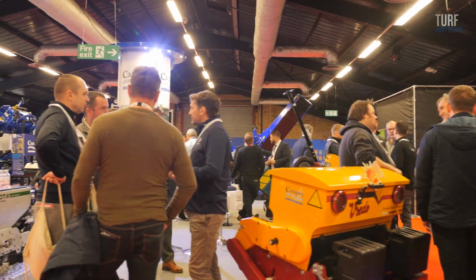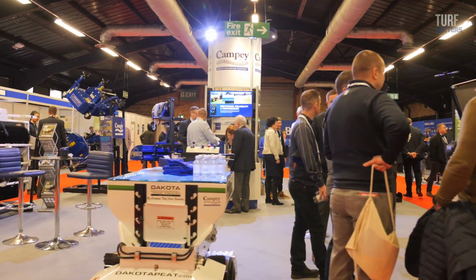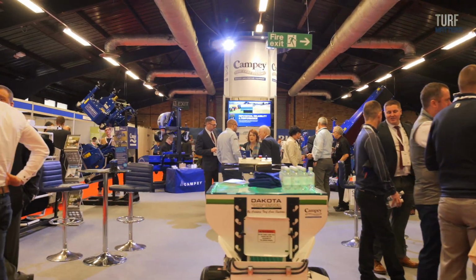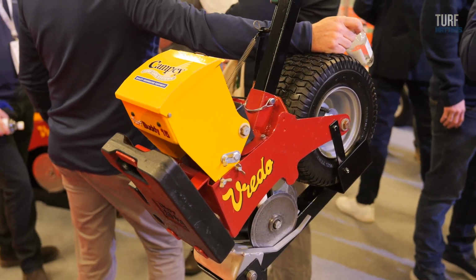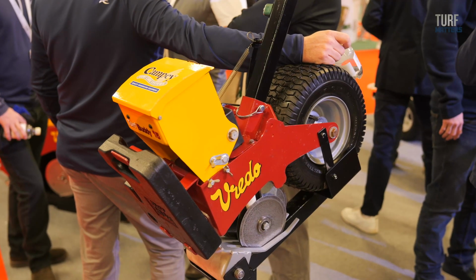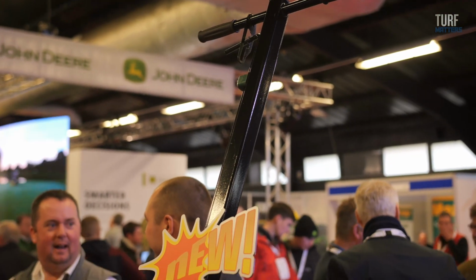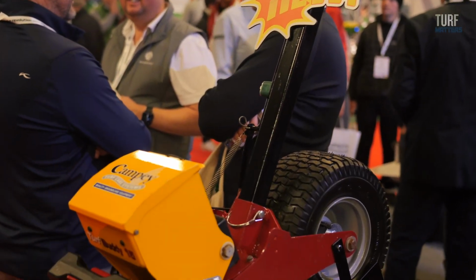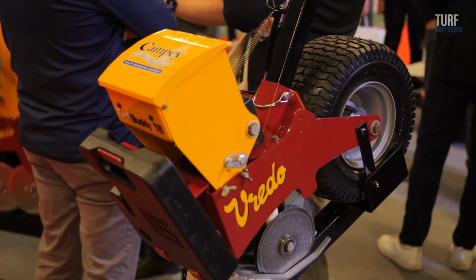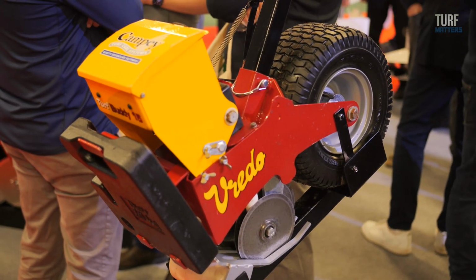Now, just take me through some of the new products you've got here that are obviously going to be exciting for the exhibitors as they walk past. Yeah, so we've got the small Turf Buddy from Graden, which is a pedestrian disc seeder. That's got a lot of buzz about it. As far as I'm aware, it's the first pedestrian disc seeder for spot areas, for linesmen's runs, that sort of thing. And you're saying you've already sold some of those? Yeah, we've already sold them. They're not available till June, but we've got pre-orders for them, so it's nice to be in that situation.